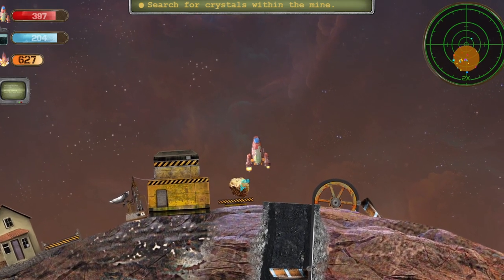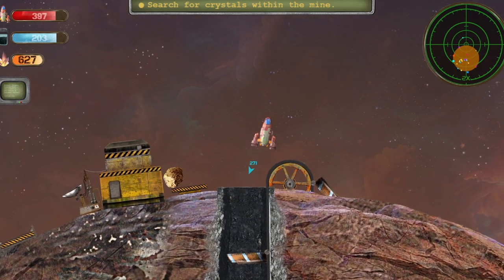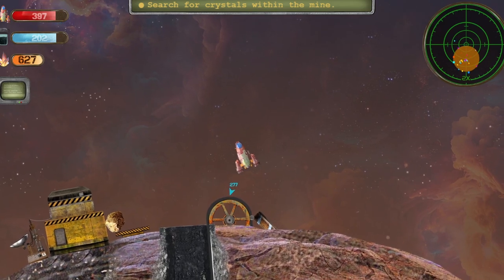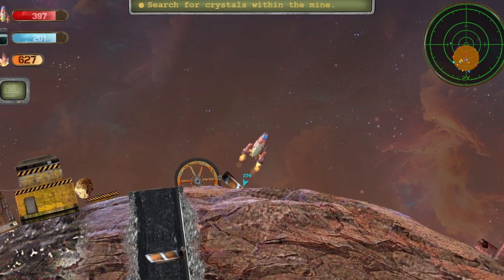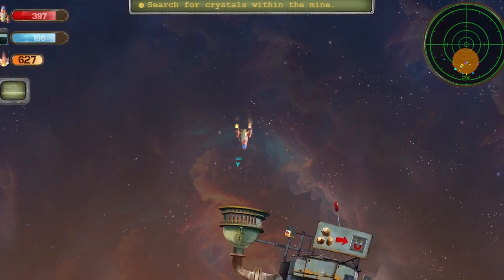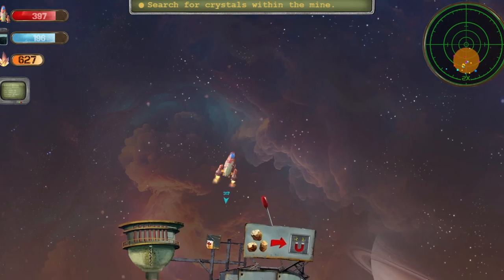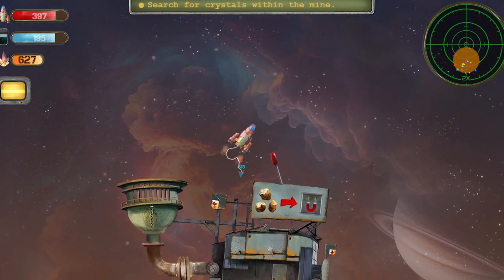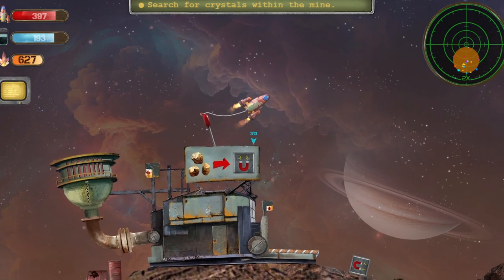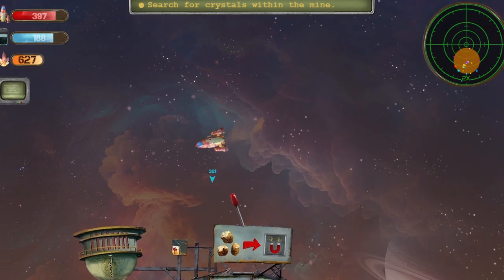It's tricky. We did it though. I'm pretty proud of that actually. Oh, wait a minute. I think it brings the materials up. So we can put stuff in this machine and it turns it into magnet. We can't pull this though. I assume we need materials in there yet.